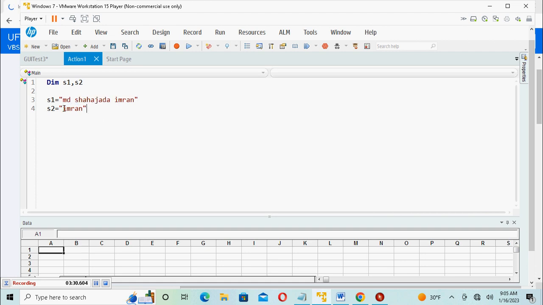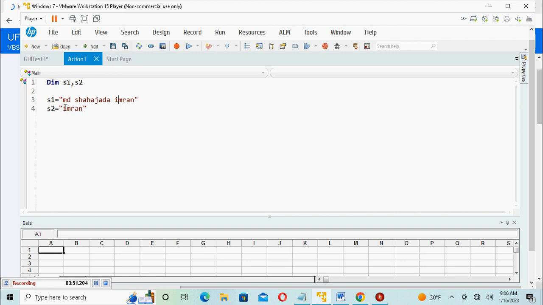So if I visually look, is Imran, this string, present in this name? Yes, it is present. So it will return the numeric position from the left side: 1, 2, 3, 4, 5, 6, 7, 8, 9, 10, 11, 12, 13, 14.